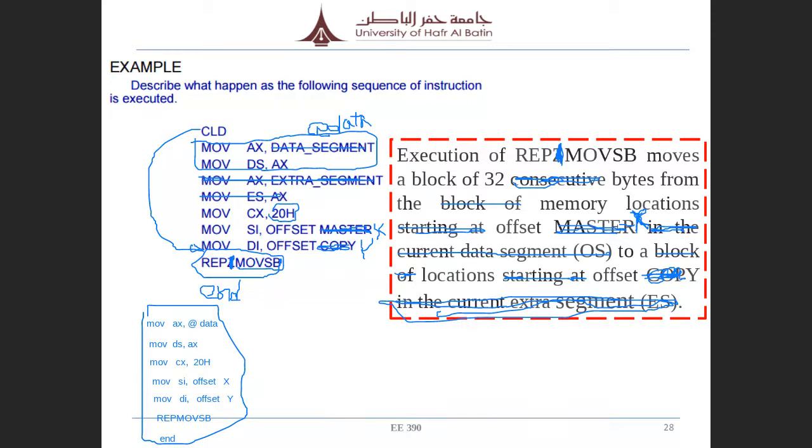And then move SI, comma, offset X, the old location, and DI, comma, offset Y, the new location in the data segment, and repeat move string as a byte and then end. So that means we don't have to write the loop, another further instruction.